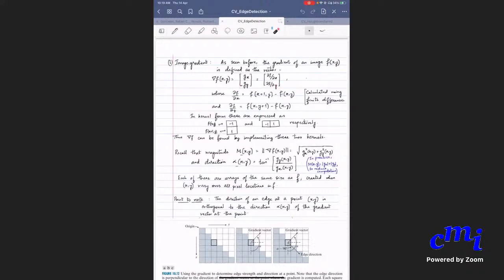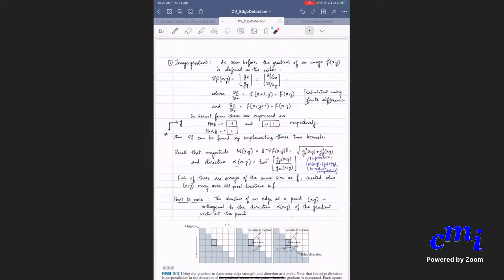Now, this process of calculating the gradient at every point can be accomplished using some kernels. These are exactly the kernels that will calculate the first derivative, the derivative with respect to x and the derivative with respect to y. These two kernels accomplish this task, and I think it's quite easy to see why. So you're looking at f(x+1,y) minus f(x,y). And remember your image is always so that x is in this direction, y is in this direction. That will be calculated using this kernel. Similarly, the derivative with respect to y will be calculated using this kernel.